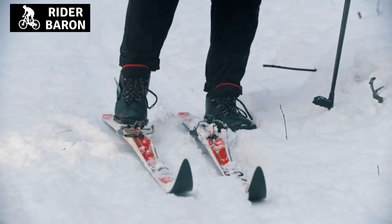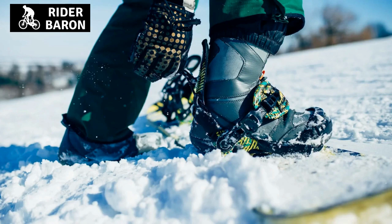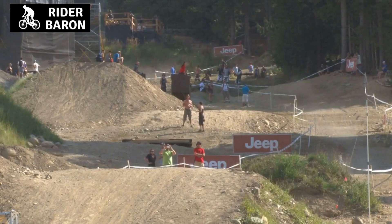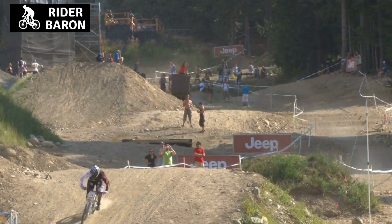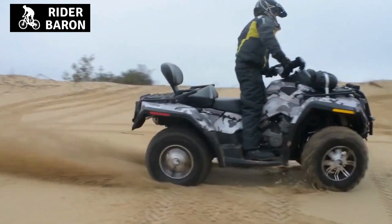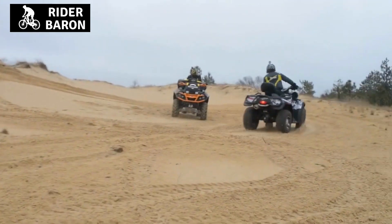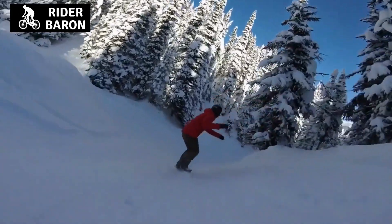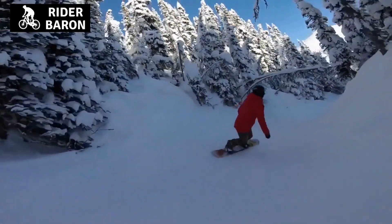Number 2: Temperature. Snowboarding is done in cold conditions, so snowboarding boots are designed to keep you warm. Dirt bike boots, on the other hand, do not have any insulation or waterproofing capabilities, and therefore they will not protect your feet against the elements. So if you're planning on using dirt bike boots for snowboarding, then you might want to pick yourself up some thermal socks or a pair of snowboarding socks. They will help to keep your feet warm and toasty while you're snowboarding down the mountain.